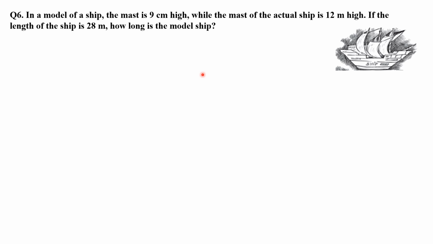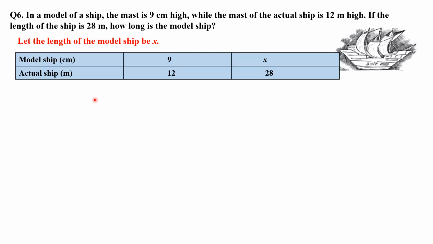So here also, whenever you make a model of something, isn't it, it is in proportion to the actual thing, right? So here also you can say that this is in direct proportion. So I'm assuming the length of the model should be x. And when I'm tabulating the data over here, you can see the model ship is in centimeter and the actual ship measurement is given in meter. And model ship and actual ship will always be in proportion. So whatever you make in the form of a model will always be in proportion. Okay. So the length of the model ship is directly proportional to the actual ship.